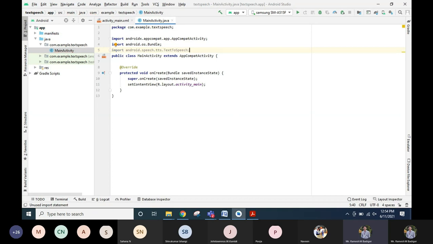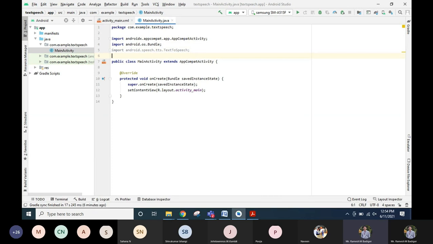So for that we take only text to speech. Next is just the normal import android.widget text views. Import, spelling mistake. Import android.view.